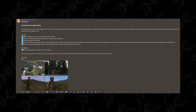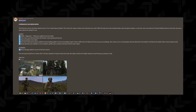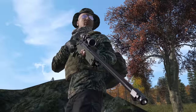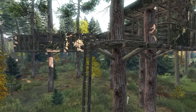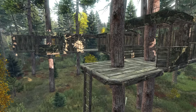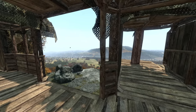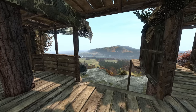It is wipe day on the KarmaKrew servers, and we always try to add something new to keep things fresh for our community. This time, the team worked very hard to add something quite unique. You can now build a base inside a treehouse? That's exactly right, and I am super happy with how they turned out. I will tell more about them later. First, we have to get to our new base location amidst all the wipe day chaos. Ready?